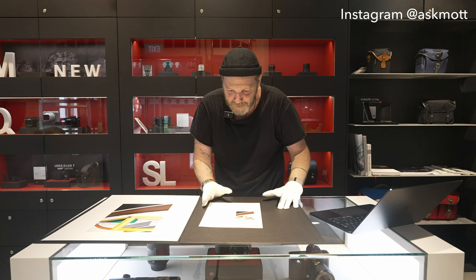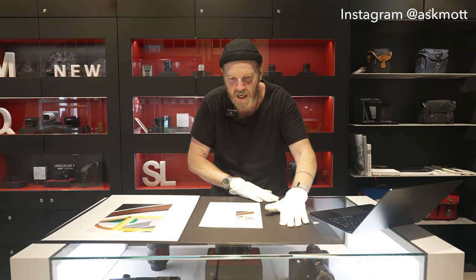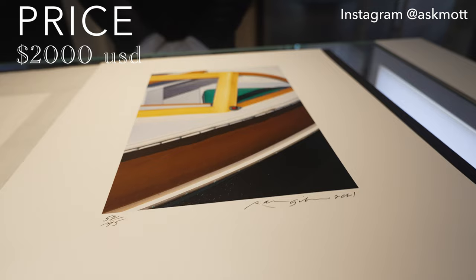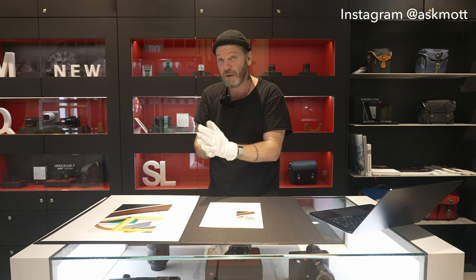They're going to be doing more of this kind of stuff in the future. The image itself on the inside is 20 by 31 centimeters, or 8 by 12 inches. With the border, the full size of the paper comes in at 40 by 50 centimeters, or about 16 by 20 inches. It comes in this nice black case and it doesn't come framed - that's something you'll have to do yourself.